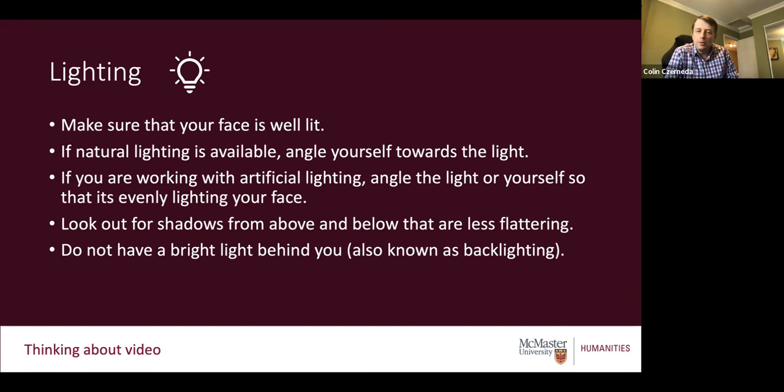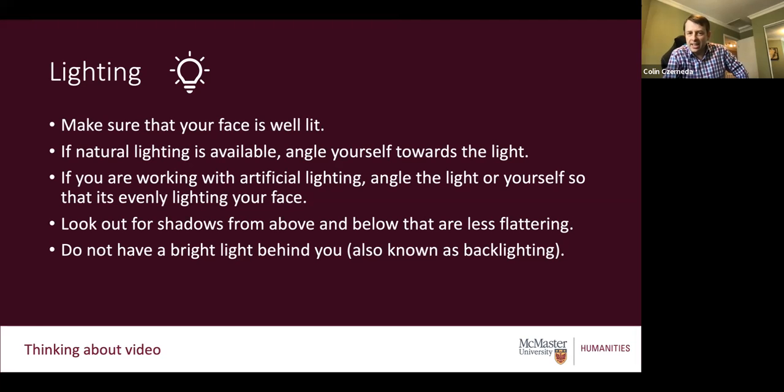And so at least, again, when you're doing a presentation, you want people to be able to see what your reactions are. So if natural lighting is available, and I'm fortunate today, it's an overcast day, which is actually good for cameras because it's basically a soft box. It's diffuse lighting, and I've got some coming in from my window here, so that's great.